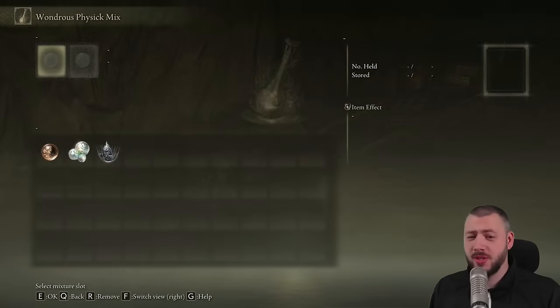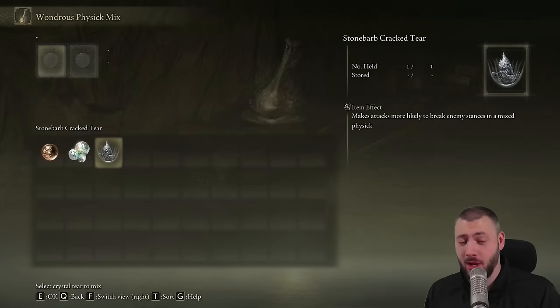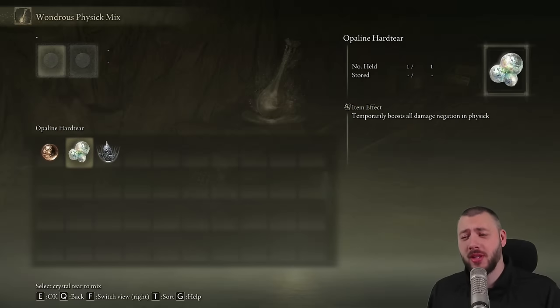As your Mixed Wondrous Physick, you're taking the Stone Barb Cracked Tear. I'll tell you what you get that in a second, together with the Opaline Bubble Tear.